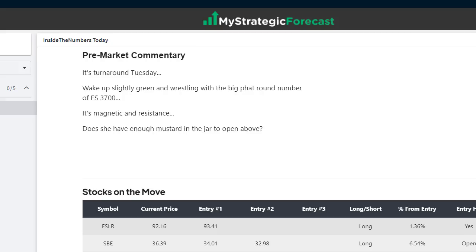How about inside the numbers? Let's check out the pre-market commentary, then we'll scroll up and go over the numbers, go over the commentary. I think it's important because today was one of those days where we had a pretty good cadence of what was going on. So if you're a member of Inside the Numbers and you're interested from an intraday perspective in the S&P 500, this is really the ticket to the tour guide opportunity. It's Turnaround Tuesday. We talked about that yesterday. It's not a BS kind of thing. We talk about it every single week because almost, and nothing is ever, but almost every single week we see a Turnaround Tuesday. It is pretty remarkable.